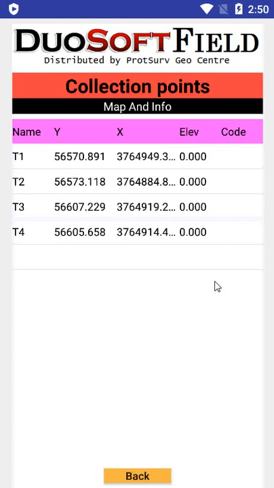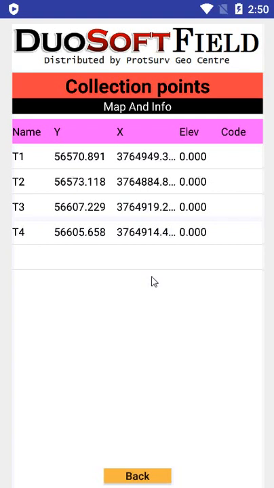Okay. There are other ways for you to get collection points into this collection points page, and that is by doing a polar under the geometry menu or doing an intersection. So when you've done a polar or intersection, you have the option to save the point that you have calculated through DualFix, and you can save that point as a control point or a collection point.